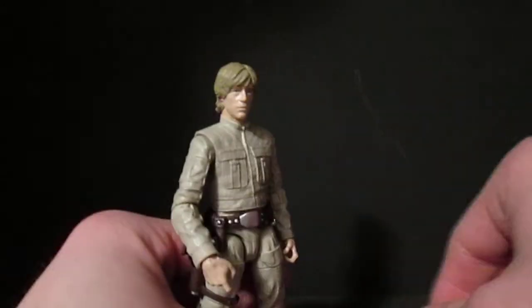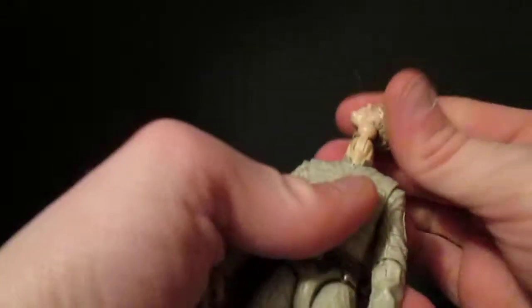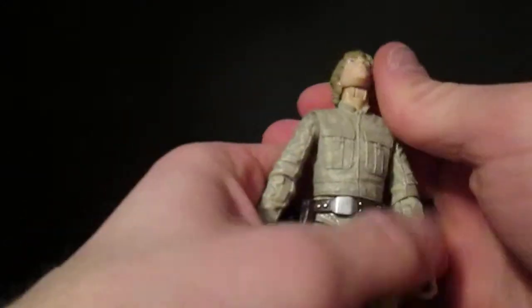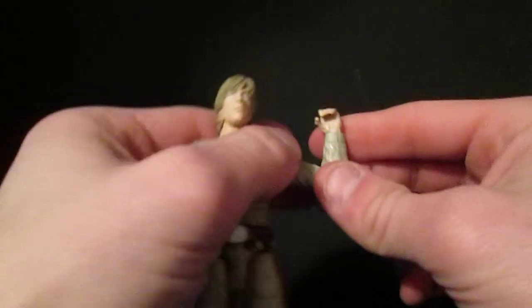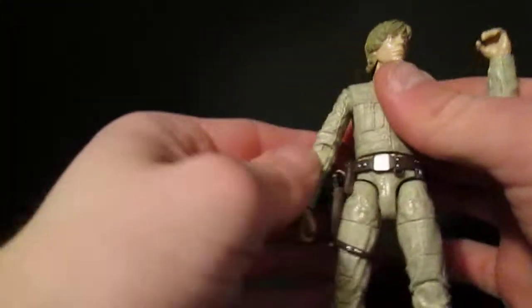But anyways, let's go over articulation. He's got a ball head swivel, which you can pop off if you wanted to swap heads with people for whatever reason. He can look up pretty good, down, left and right. His arms go out and in, rotate 360 degrees. No bicep swivel, but he does have a 90-degree elbow joint, which goes up. And then he has the elbow pivot, which most of these figures seem to have.